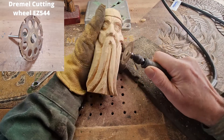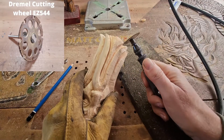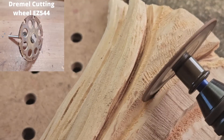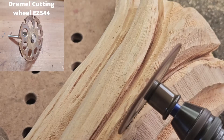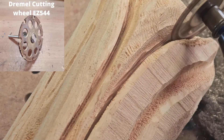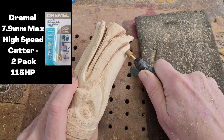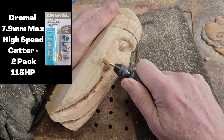I've gone back to this sort of wheel cutter from Dremel, which is a slightly dangerous tool — you've got to be very careful with it. I've got a glove on and I've lowered the speed so it doesn't burn so much. It is brilliant for getting really really deep cuts. You wouldn't want to do this on a smaller carving — this is probably about the smallest you're going to get. Don't be too aggressive with this accessory because it's on an EZ Lock and that tends to move a little bit.